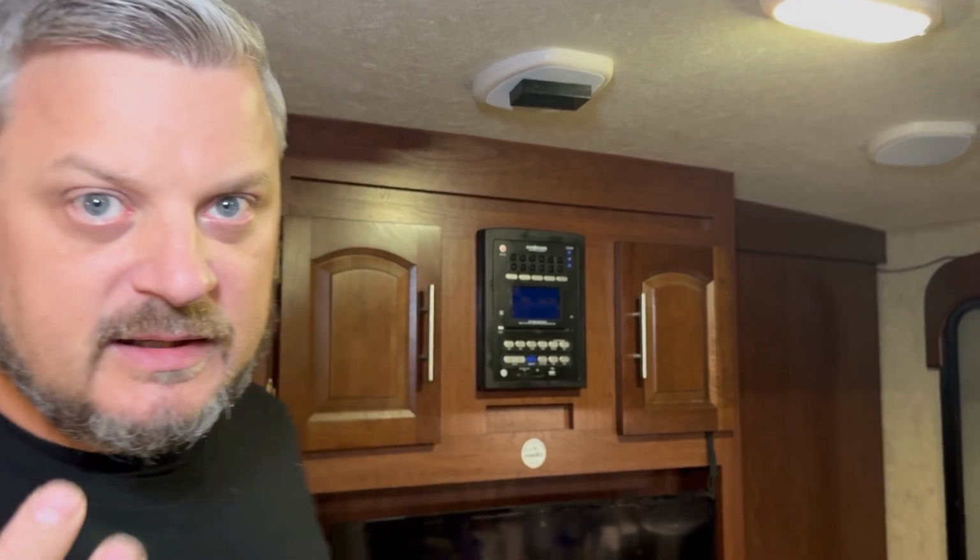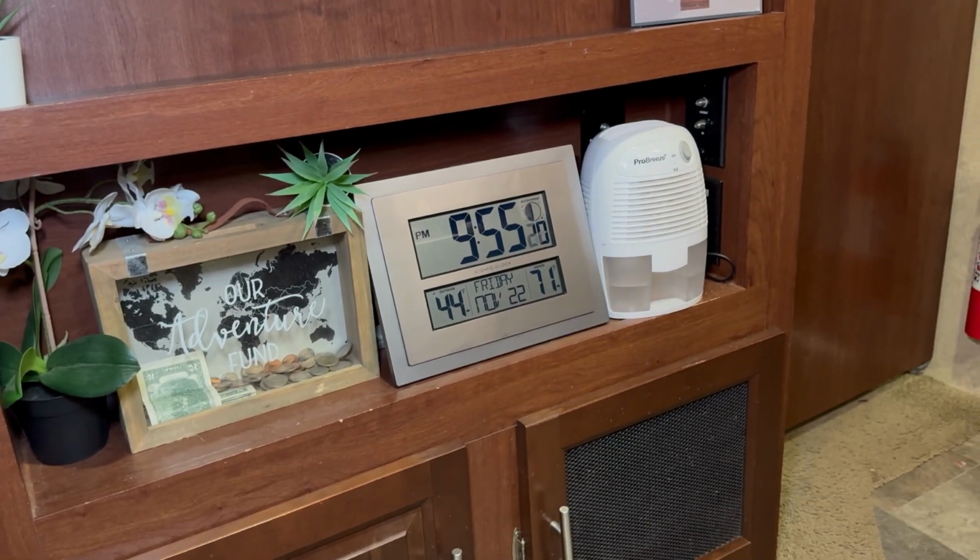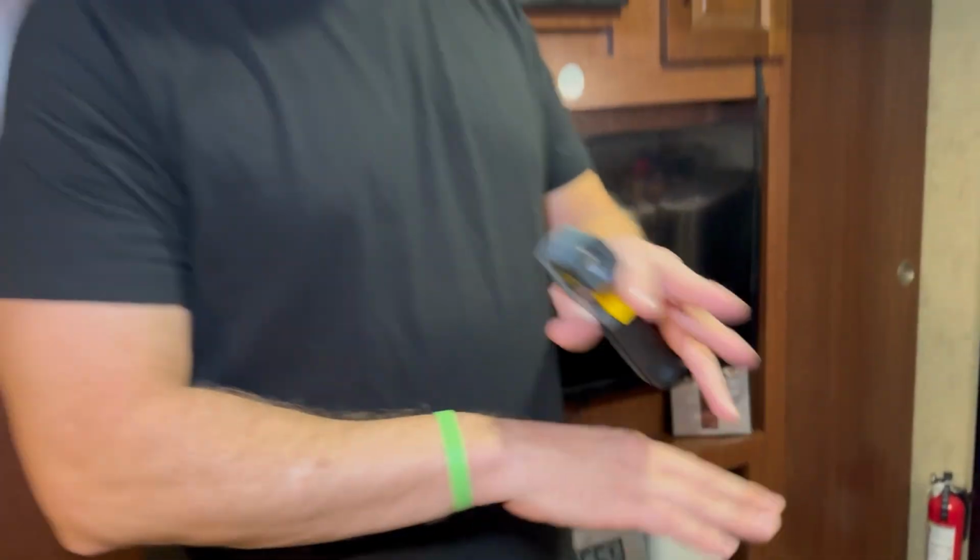Okay, so we're inside. We do not have the AirSkirts installed right now, and it is 44 degrees outside. It is 71 in here. Okay, so we're gonna cut the heat off. In fact, we just cut the heat off 10 seconds ago. We're gonna wait 1 hour, and we are going to recheck, and we're gonna see how much the temperature drops. And then we're gonna compare that number to when we install the AirSkirts tomorrow night. It's supposed to be the same temperature.